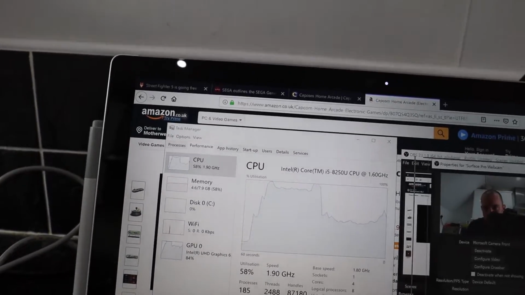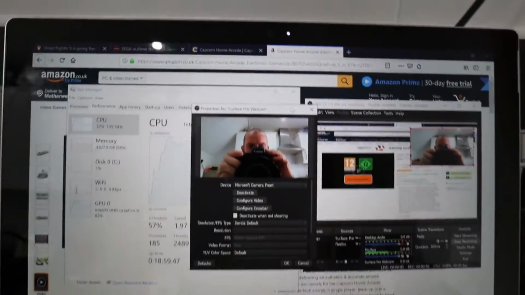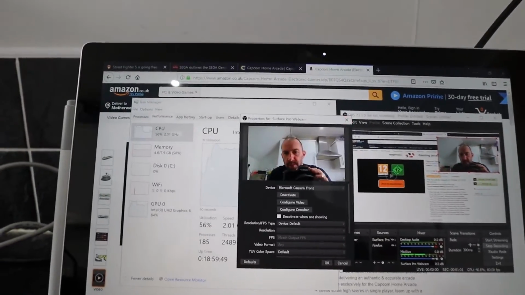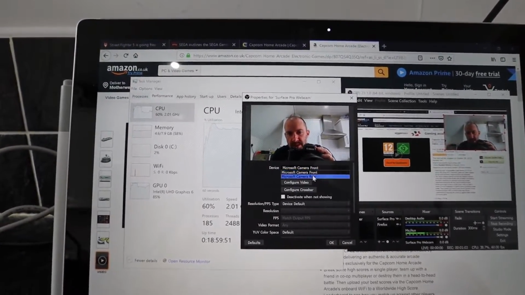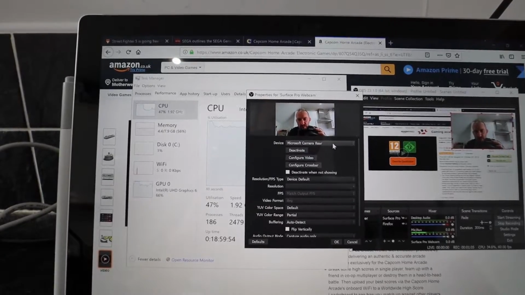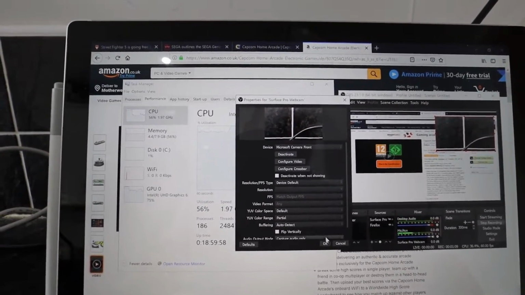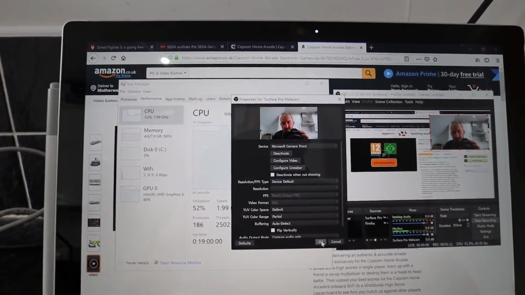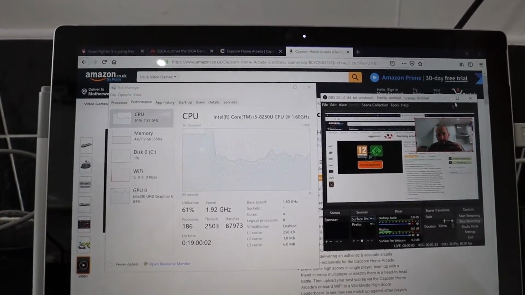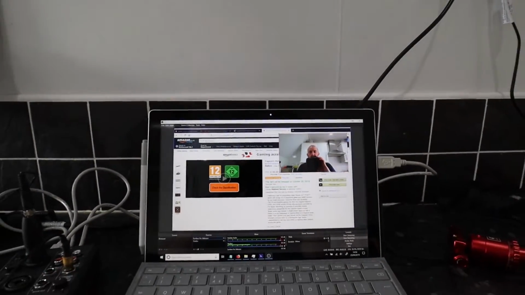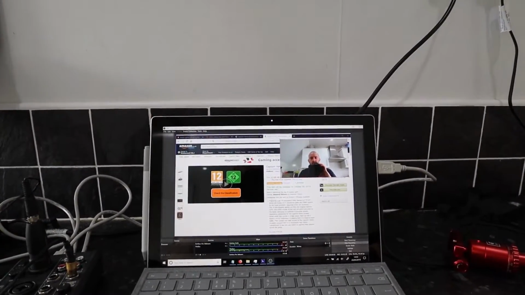And you can see the camera there, the front camera. And the good thing about this as well is that OBS lets you change it to the back camera at any point. You just change it around and it will show the back camera. So you can select any one of the cameras, the back camera or the front camera. And if I open this, and maybe this will show you guys.